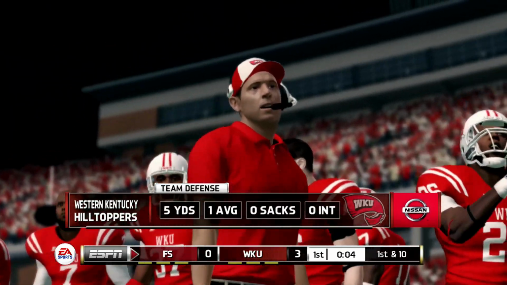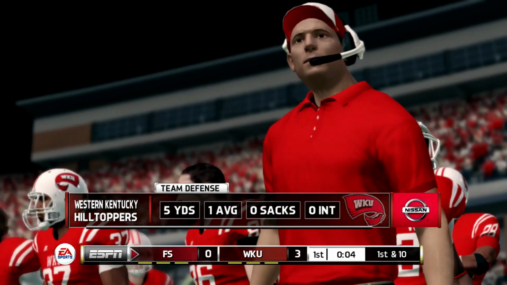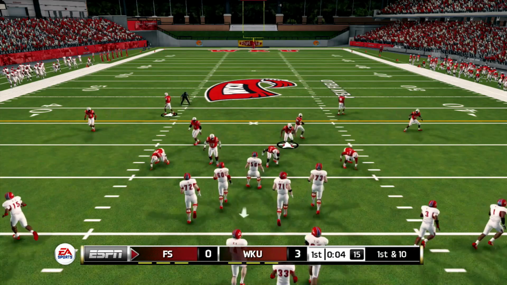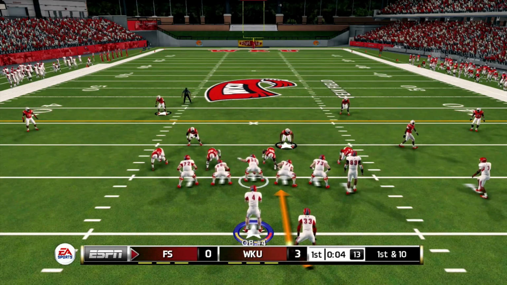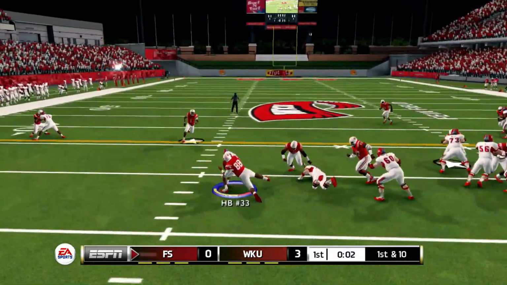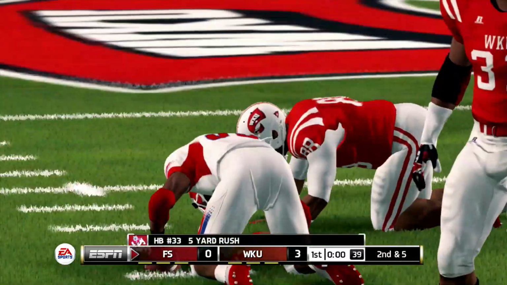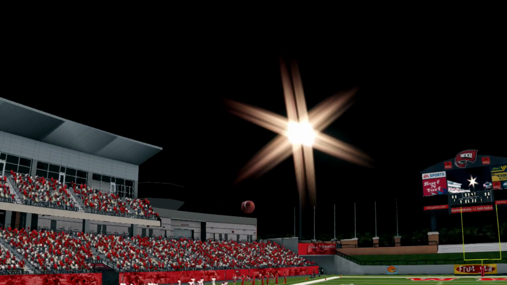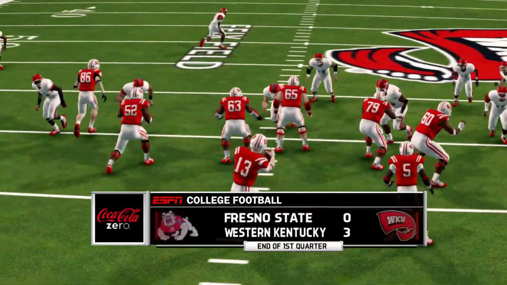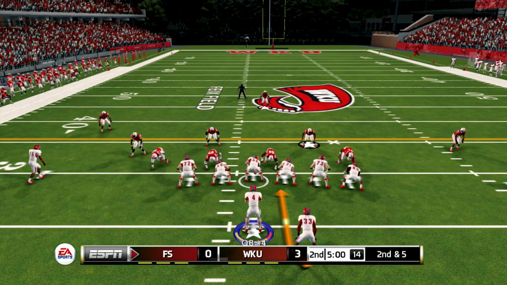If we look at Western Kentucky, 5 yards they allowed. What do you guys say about that? Yeah, I think I get the running game going, and just my passing with this quarterback has just not been good so far. So let's see if I can mix it up with running and passing. Well, let's see what happens here. We see a 5-yard rush, and that's going to end the first quarter. Western Kentucky gets some points on the board, but it's still anyone's game going into the second quarter.